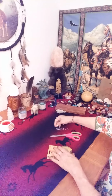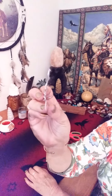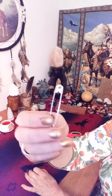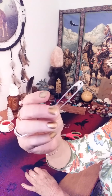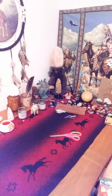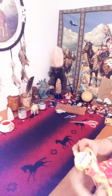So you can either use that, and this is what mine looks like after a while. It does kind of get bent up, and then you just make another one. Or if you don't have wire, you can just use a large, you want the largest that you can find, safety pin. Okay, so that's all the equipment that you need, but you do need material.